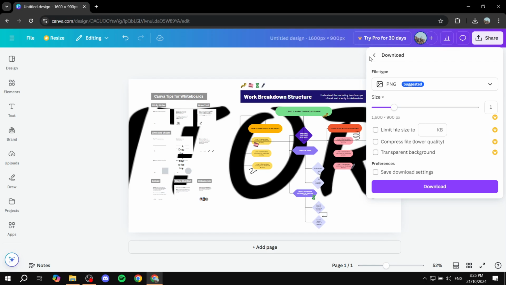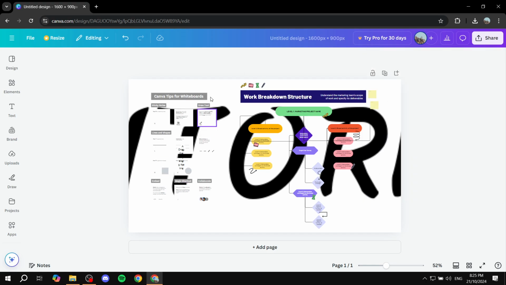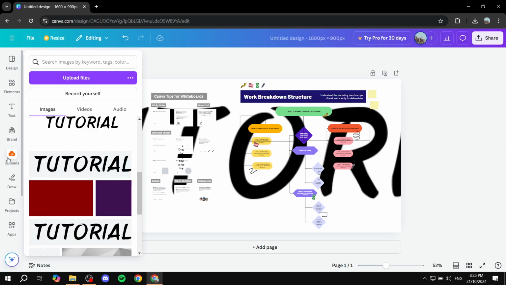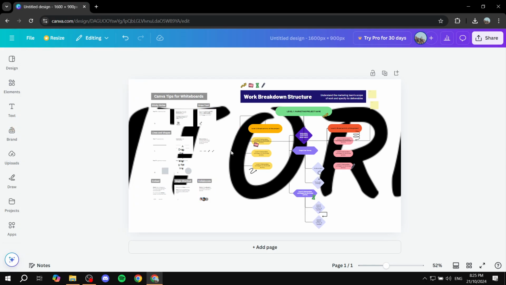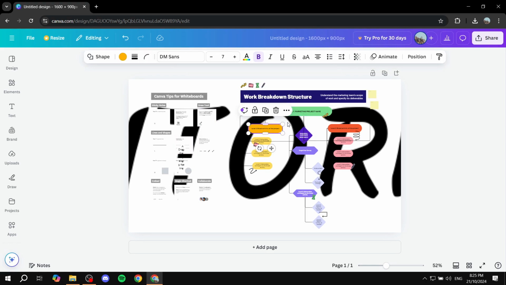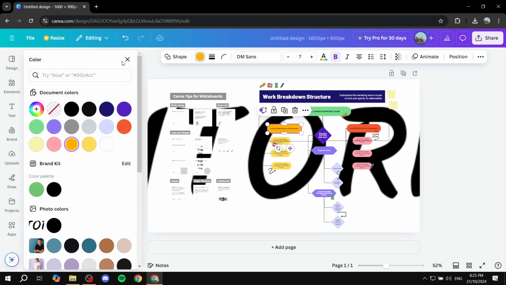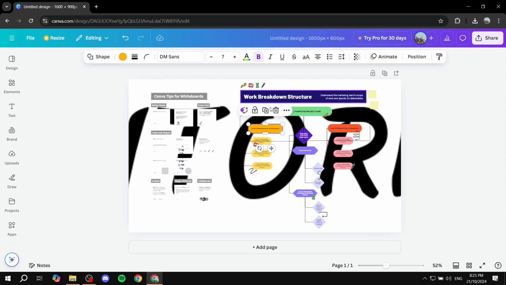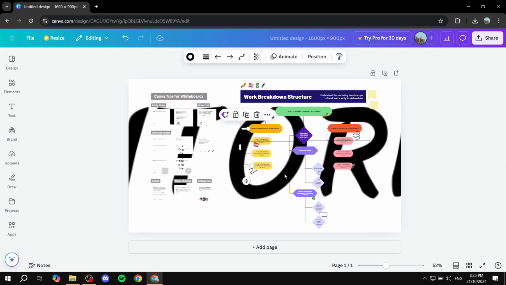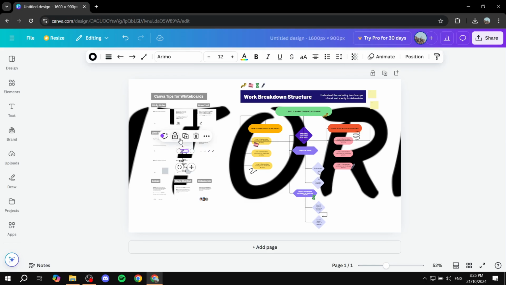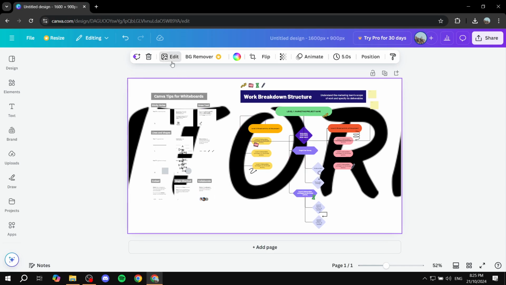So just go ahead and get started with designing, add the elements that you need and everything from uploads, elements, and so on. And also, if you want to adjust a specific thing, for example, the color, you can click on an element and change the color from here, or you can click on a specific element that does have it and click on edit, and from the edit option, which should be at the top, but these elements don't really have them, you can create more stuff, like changing the contrast and so much more. So there's a lot to it on what you can do.